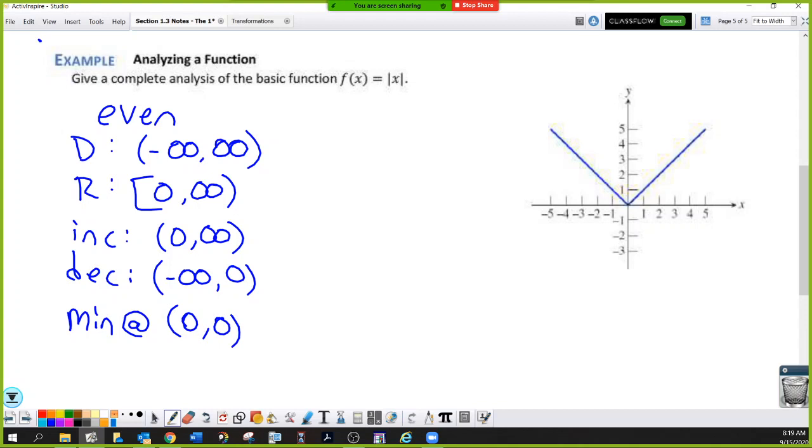When you say what is the minimum, what is the maximum, you're talking about the y value. But I've told you where it happened. I have a minimum at the coordinates of 0, 0. What else? Bounded below. Awesome. Was that the last thing on here? And one more. It's going to be a really obvious one. It's continuous, meaning it has no breaks on any of the numbers on its domain.